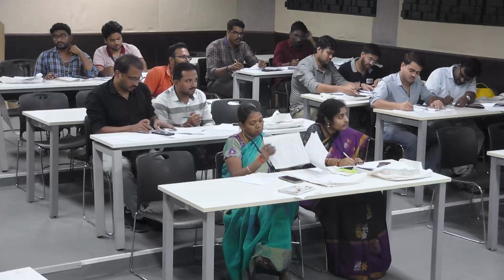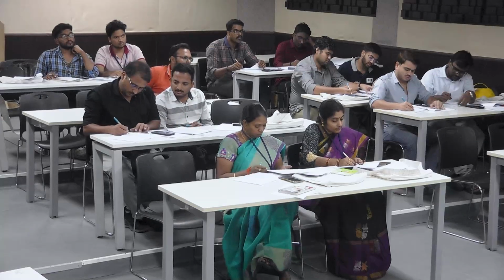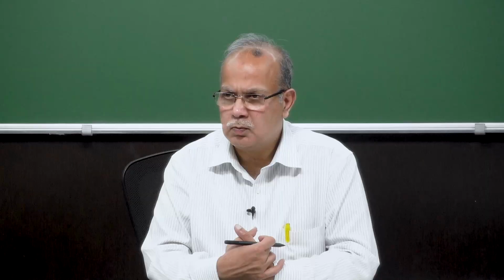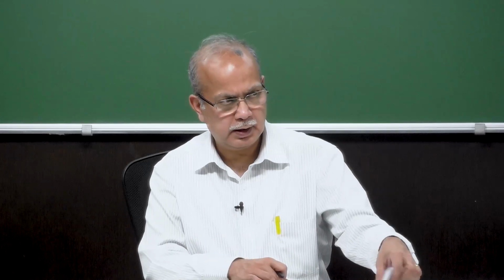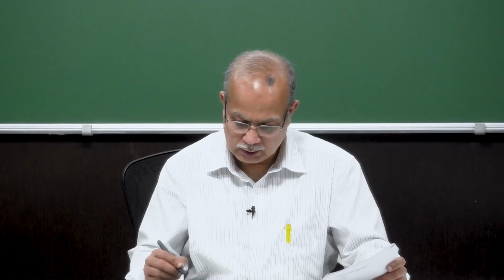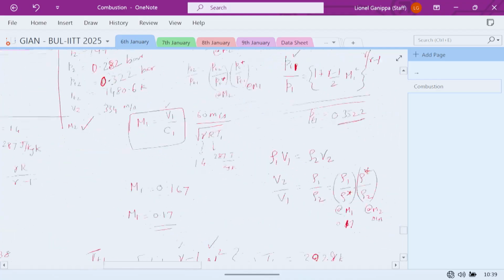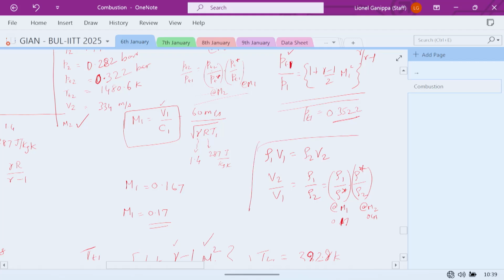Next part of the problem, or you can try if people are trying. Let's finish this one here. The alternate way I have also explained here: from the continuity equation you could also calculate V2 by V1. This is a bit more cumbersome because you don't know the density. Is the value for density given there? No. Then you have rho 1 is equal to P1 by RT1. You need to calculate it.